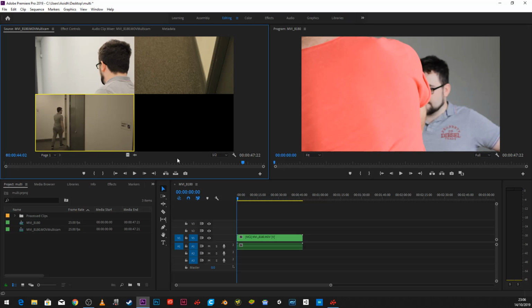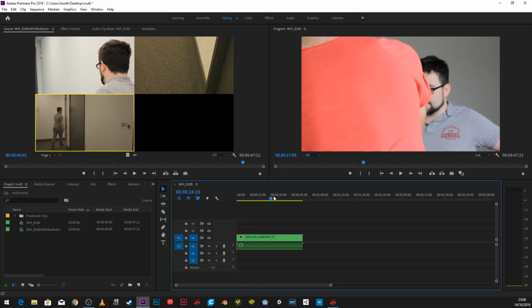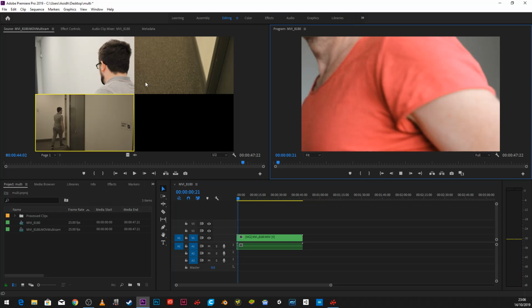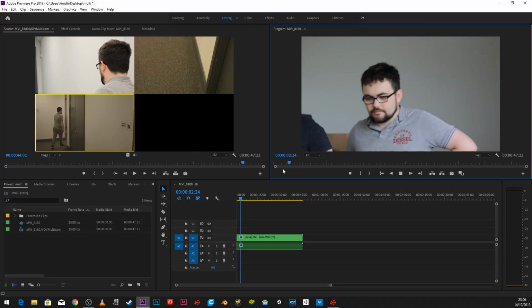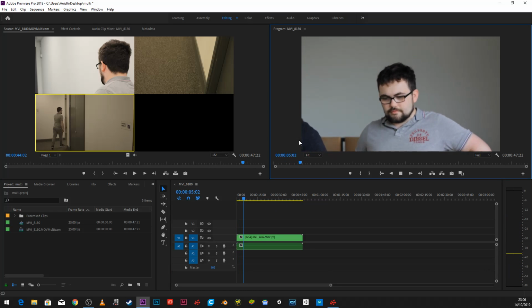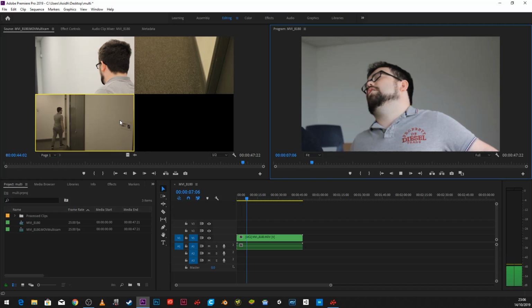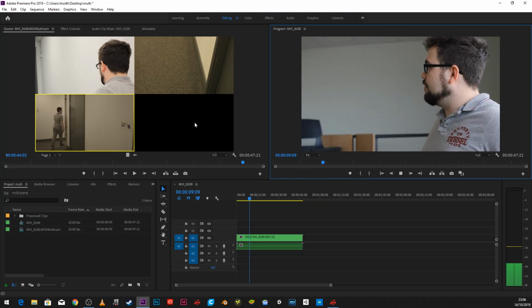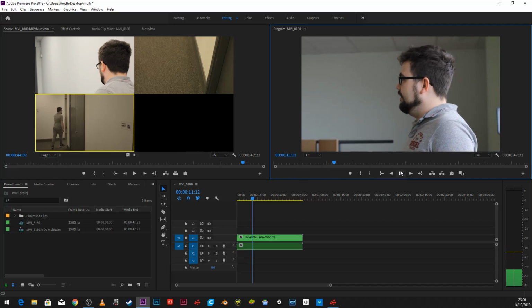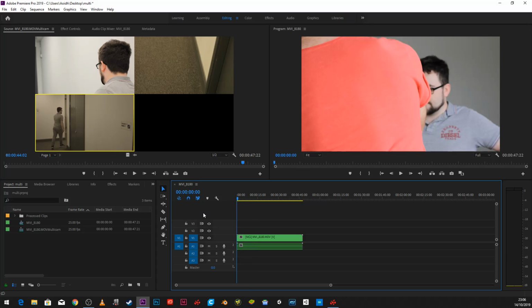So what I've done is I've played it as a preview. So I've played it from here. And what we actually wanted to do was play it from here. So I should press play. And what we should get is it playing back on both windows simultaneously. So we should see it moving here and be able to cut between them. So let's see what we'll do to get that working.